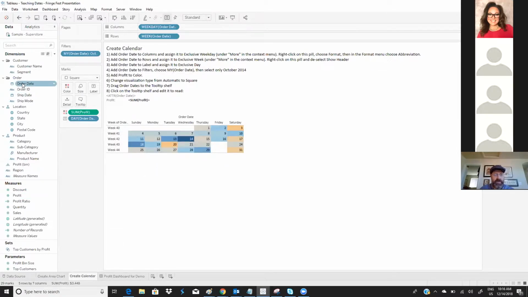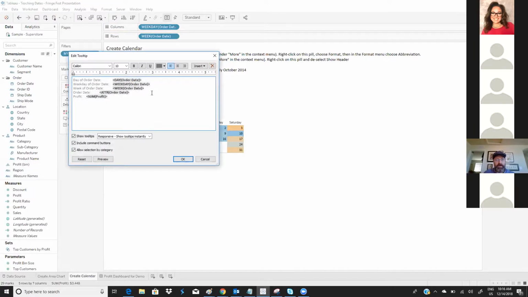My quick solution in this case is just drag order date onto the tooltip shelf, click that tooltip shelf right here, and I'm going to delete everything before attribute of order date. I like to center my text. And while we're here, one of my pet peeves, include command buttons. You'll leave that selected to show you the problem, and then we're going to fix it.